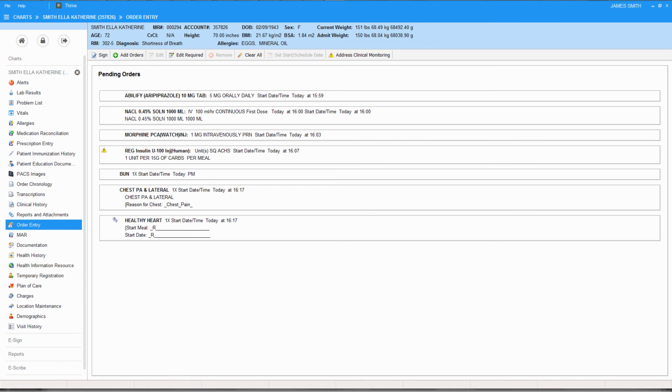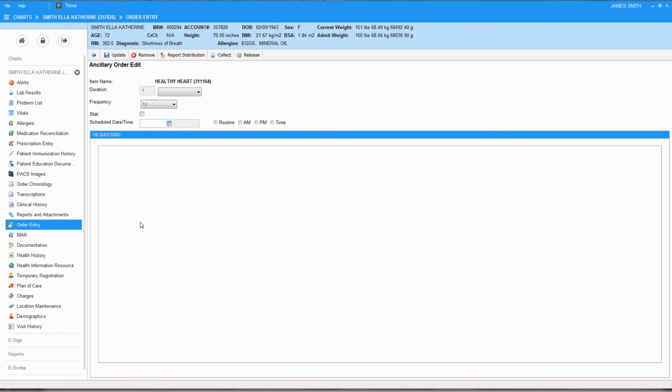Next, double-click the Healthy Heart order to address order entry questions. Non-required OE questions are questions set up on an item that do not require the physician to address them before saving and signing. The non-required OE questions would be identified by black text.